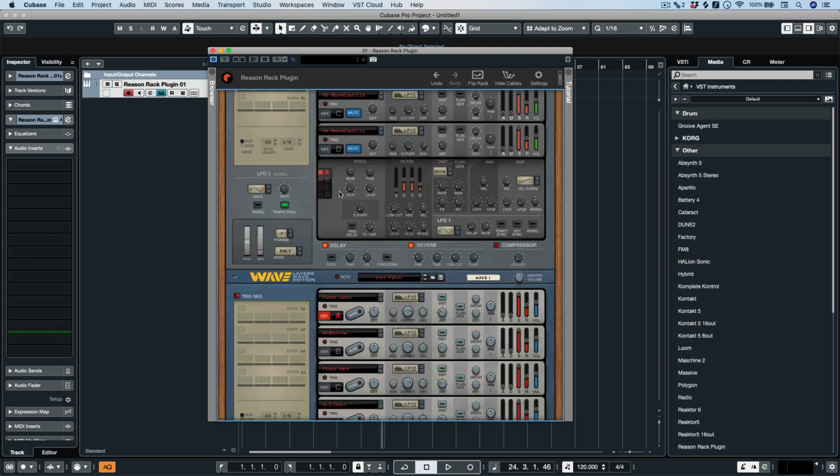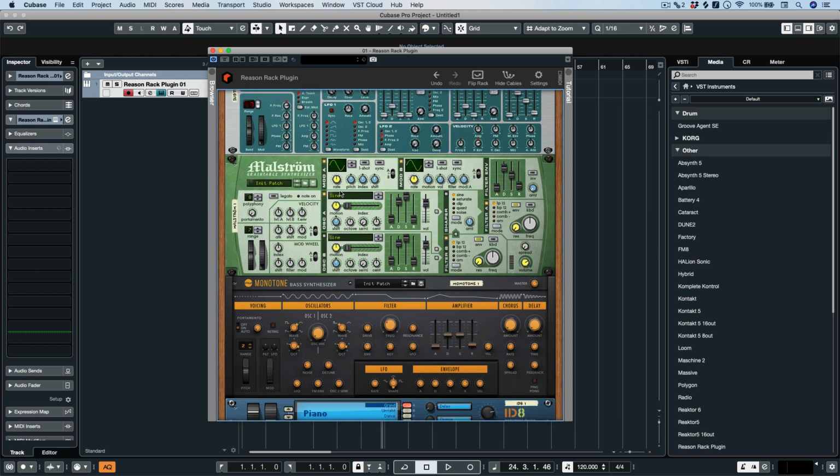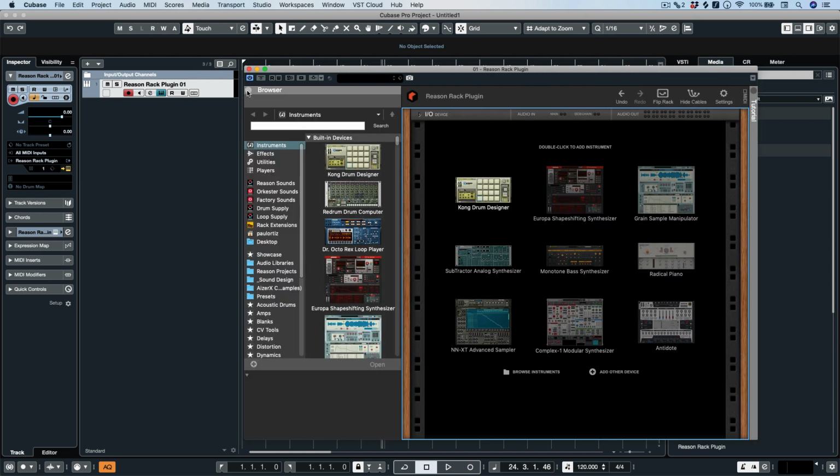There's a whole bunch of stuff here, plus effects, and a whole bunch of different utility and MIDI effect devices as well, that I'm not going to go into in detail in this video, but just skirt around and show you what's possible. So let's just take a look at how this works and at some of my favorite devices within the rack. So when you load the plugin, you have this empty rack and then some device suggestions to get you started. But here I'm just going to use the browser.